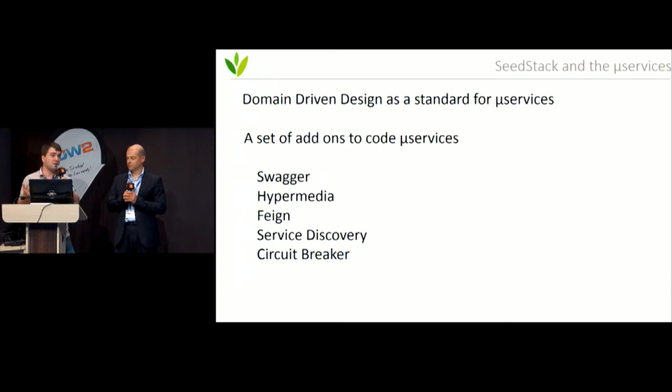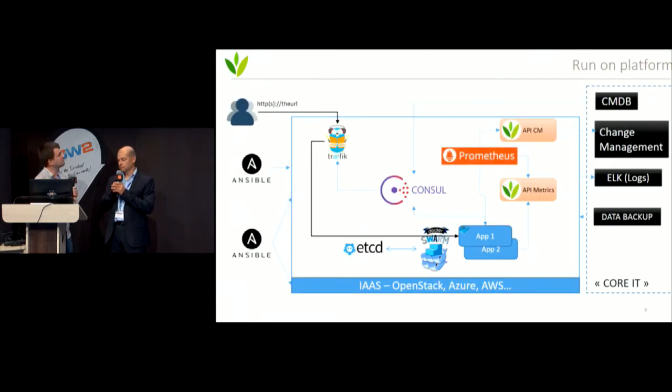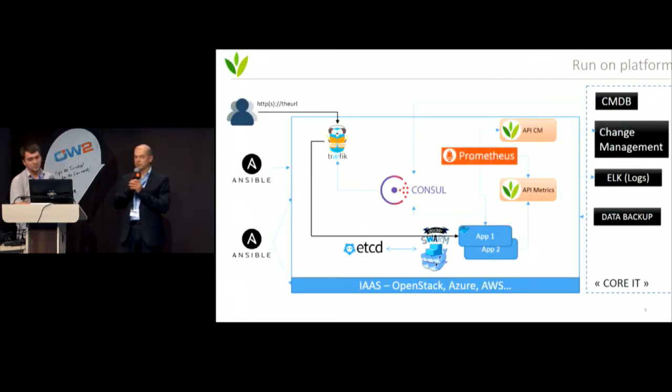But you can still create old-fashioned applications with our UI framework and create some classic things with SeedStack too. So this is the first direction, microservices. The second one is to be able to run an application on every platform. I give here an example: it's our platform built on open source components like Docker, Consul, Prometheus, Traefik, and others.